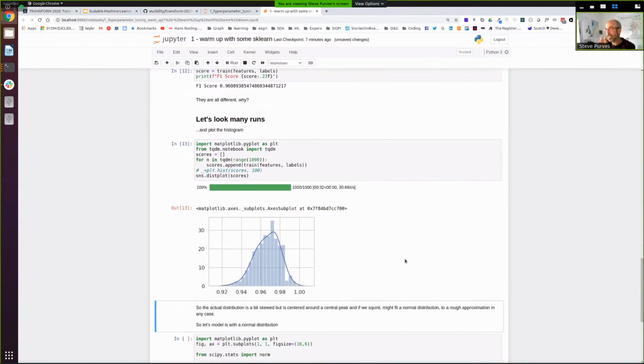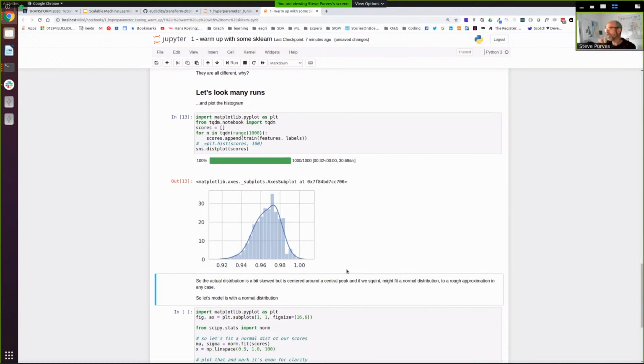So if we do it like this, we have to do 1,000 runs, but then we get a good sample, and we're able to plot out the distribution like that, which is slightly skewed, but it's still more or less centered around a central peak. If we squint a bit, we could say that's normal distribution-ish. So we're maybe happy to continue just modeling our scores as normal distributions and thinking about the mean and standard deviation.